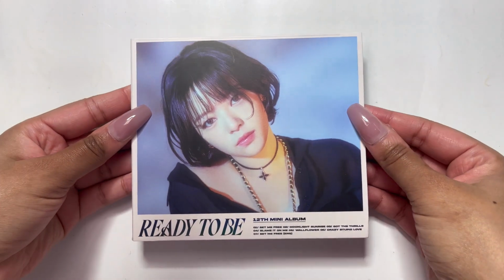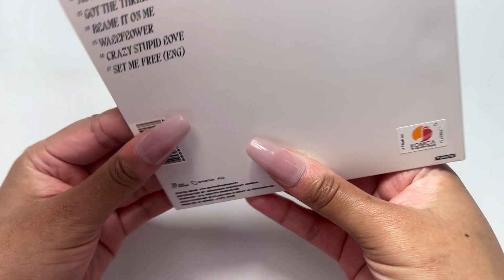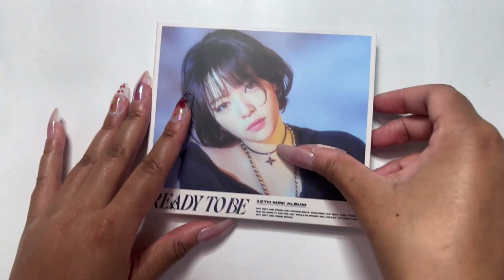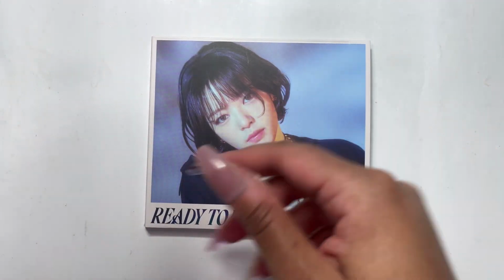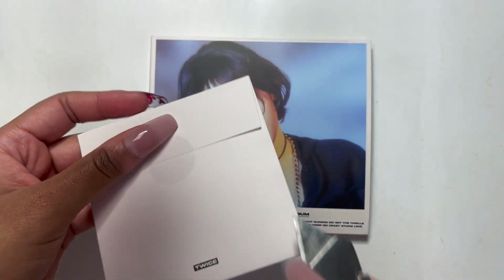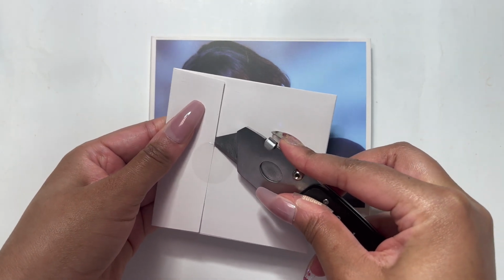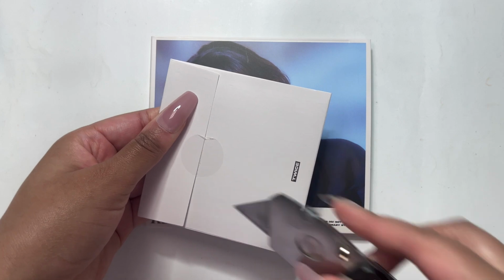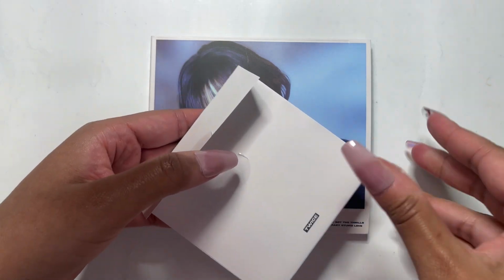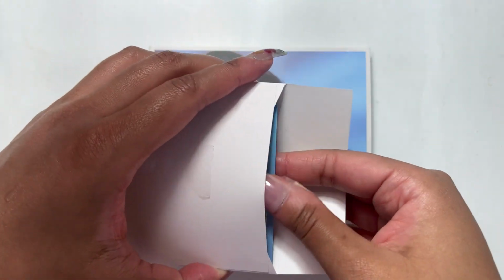Okay, Jungyeon, yes. Nice, looking good. Oh wait, the pre-order. I feel like I'm gonna forget every time. Okay. Oh god, I have Moonlight Sunrise stuck in my head now. It gets stuck in my head so easy. I think also because it's in English that it gets stuck even more than a regular K-pop song.